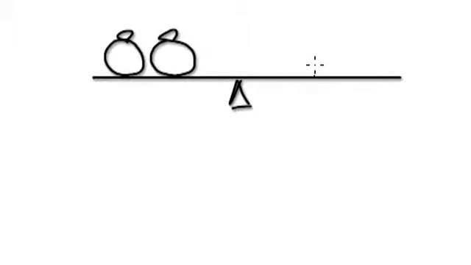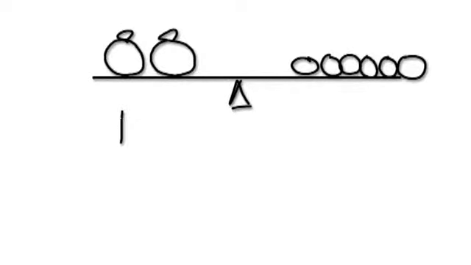Let's say you've got this here, and let's say now you've got 2 bags. Your job is to guess how many sweets there are in each bag. 1, 2, 3, 4, 5, 6 sweets on this side, and it's perfectly balanced at the moment. By the way, these bags are identical. So if you say there are 7 sweets over here, because these bags are identical, there must be 7 over here. So on this side you'll have 14 sweets.